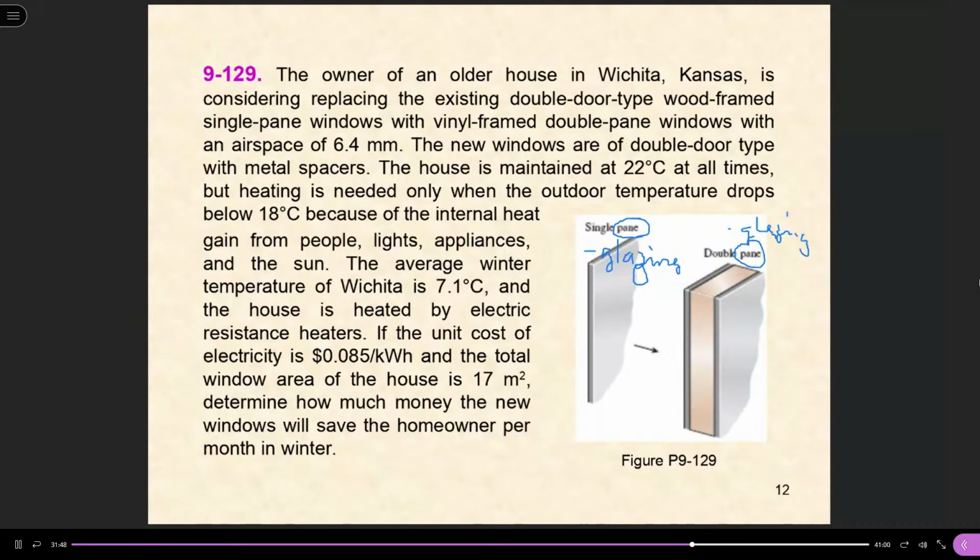Because a single pane or double pane would be interpreted as you have a single glass, another piece of glass, and the two pieces can be opened or closed separately. That would be a double pane. That's my understanding of English. Well, double glazing is more common. It's about double layer glass, a double layer window. Therefore, you use single layer or double layer rather than single pane or double pane, to avoid any confusion. Anyway, let's see the differences of a window in this case.